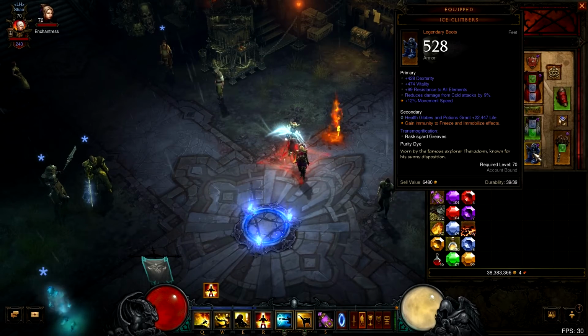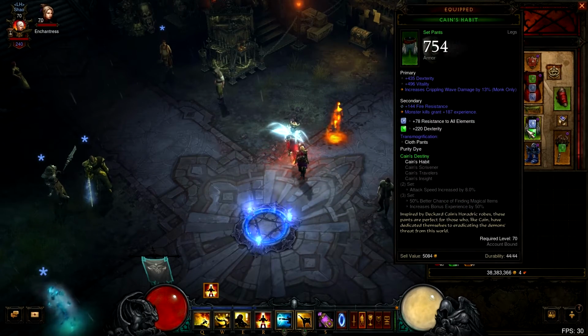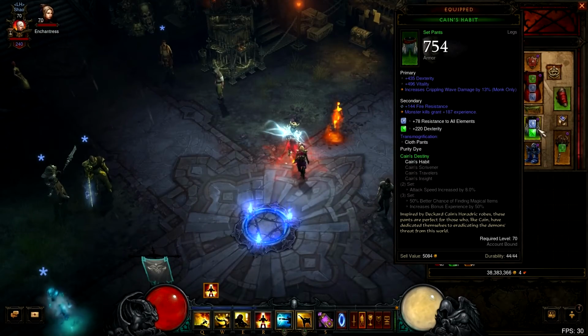You can actually get more damage on your boots if you roll Lashing Tail Kick on there. So that is something to keep in mind as well. I'm using Kane's pants because that's pretty much the best pants I've got so far. I've been very unlucky with them, so that's about it. I'm not even using Crippling Waves, so there's a lot more upgrades still to be done here.